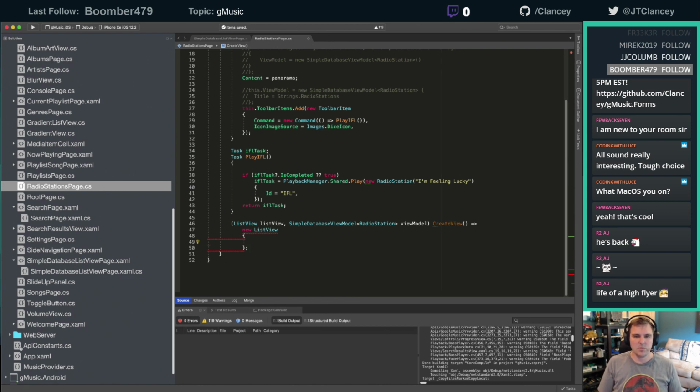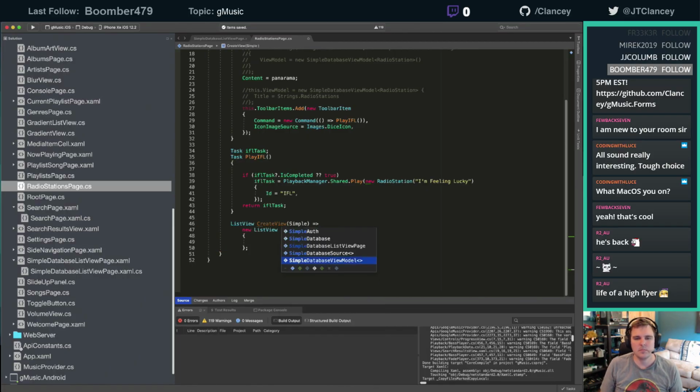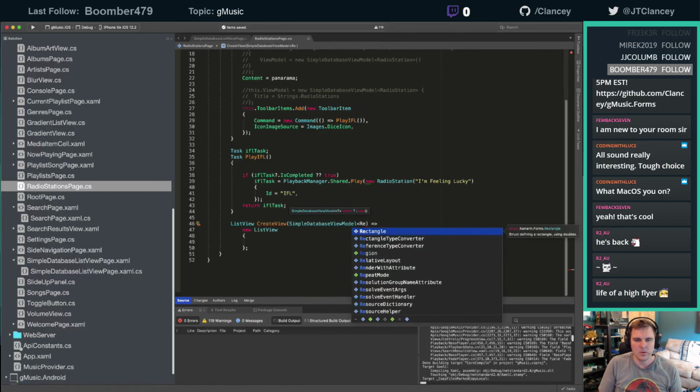Now, what we'll do is... Actually, do I want to return the view model or am I going to set it? We don't need this. Ignore that. So what we're going to do is we're just going to pass the view model in, and then we'll use it to bind everything. You think that'll work?